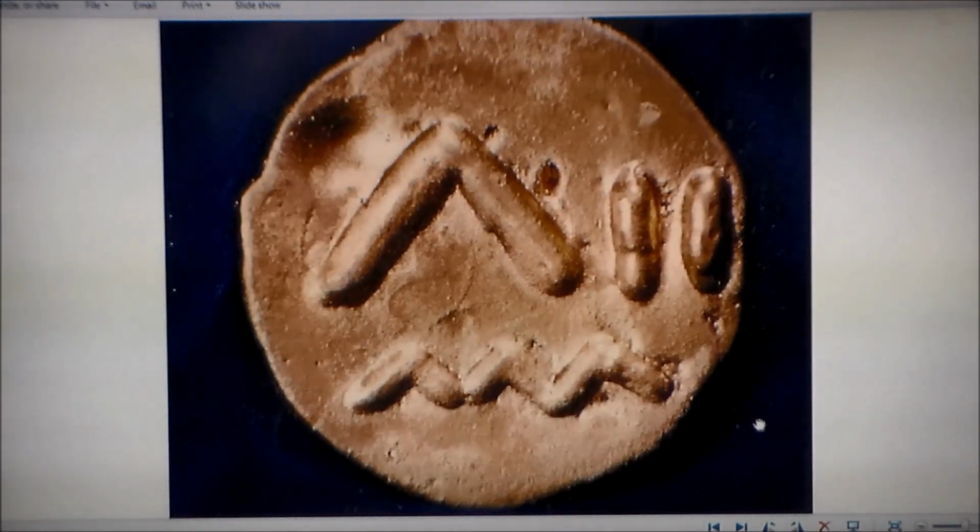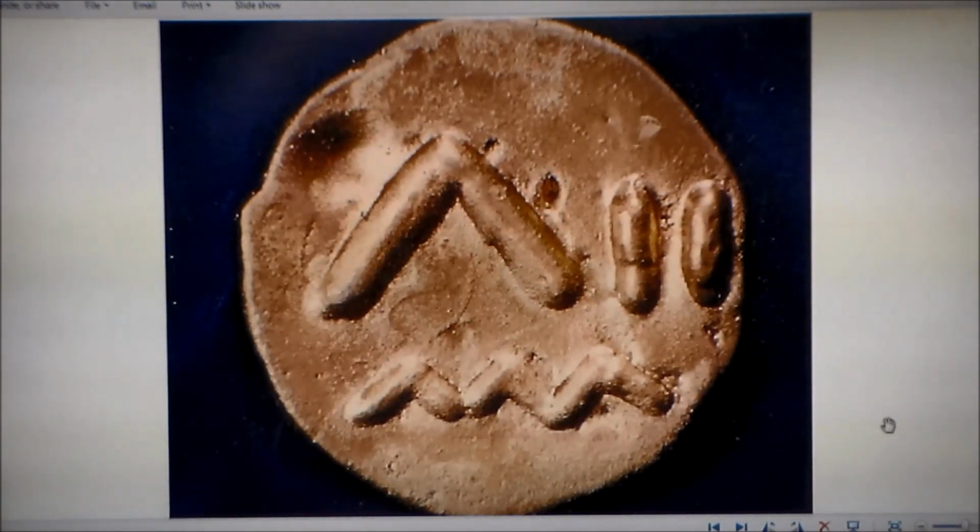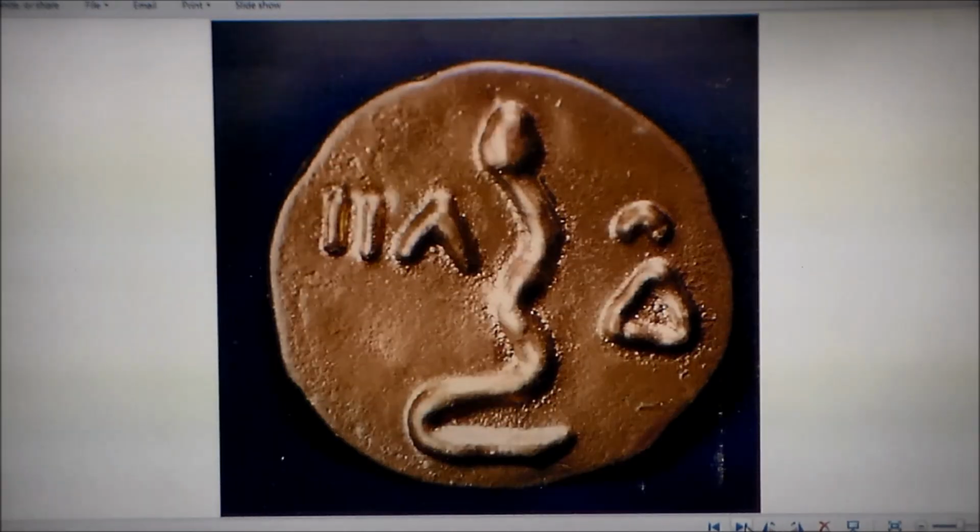There's another medallion. Helios with a water sign underneath the Helios. And again, this is Mark Anthony and Cleopatra's missing son from history. He vanishes off the planet, and nobody knows what happened to him except us, and I'm showing you what happened to him, where he ended up. This one here is pretty big. It's about the size of an Ike.